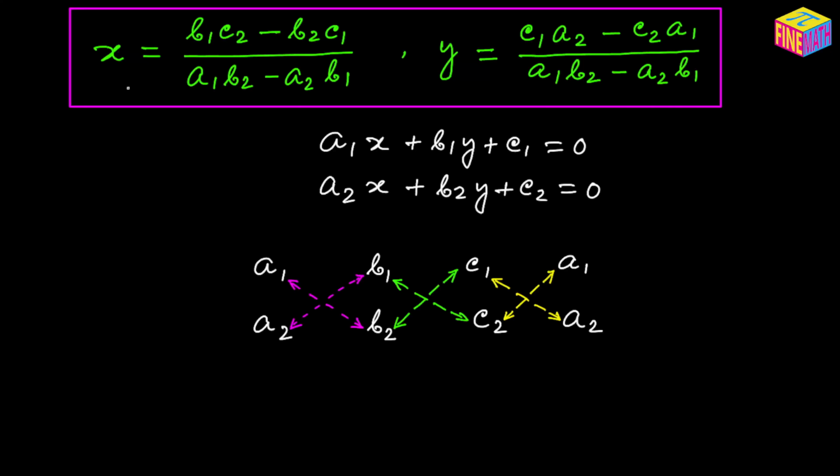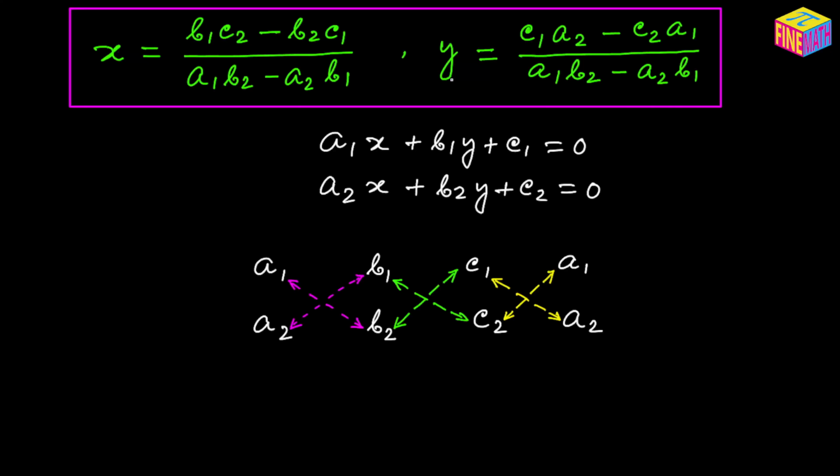That means we cannot determine the value of x and y. And if you think of it from a different aspect, if the denominator approaches 0, then the value of x and the value of y will obviously approach infinity. And in that case, the two lines will intersect each other at infinity. That means they are actually parallel.